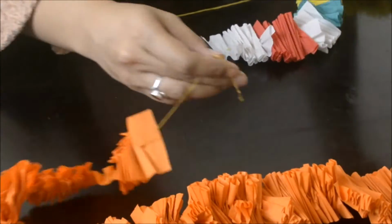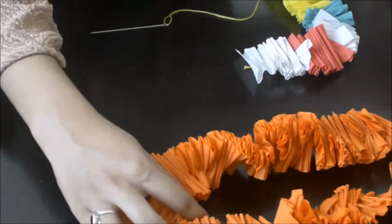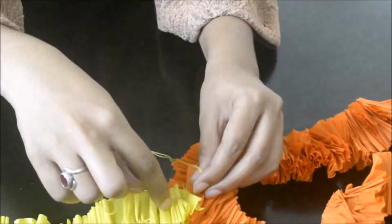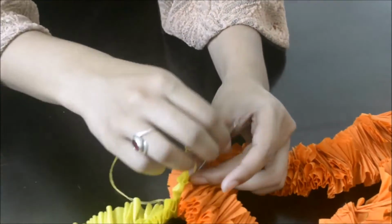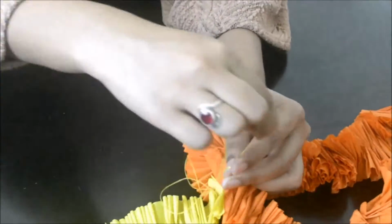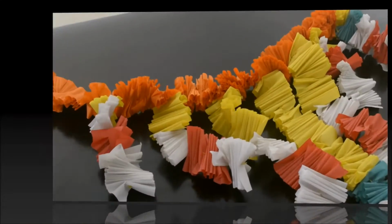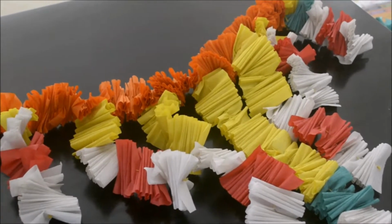So once I am done pulling the yellow strip down on the thread, I am going to find the center of the garland, and then I am going to connect this piece on the center by literally stitching or tying the threads together. Once this is done, I'm going to do the remaining strips on either side of the one that I have done in the center, creating a V. I'm going to do that off camera, and once that is done, this is what the garland is going to look like, nice and ready to hang up on the door.